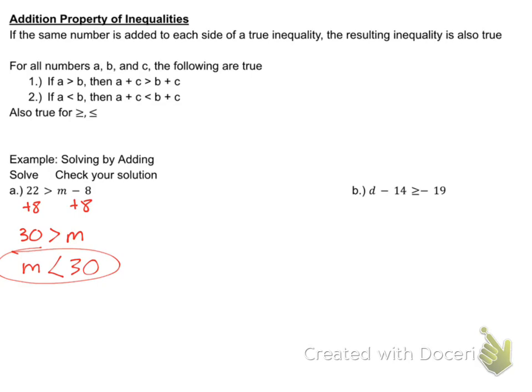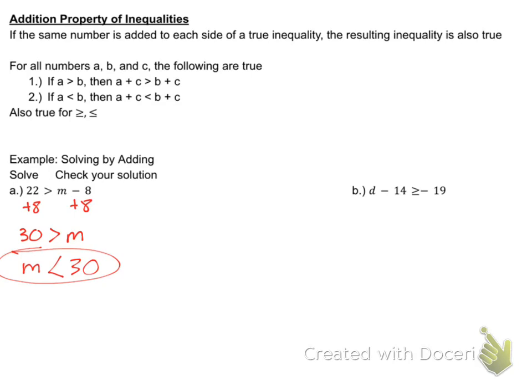Now you have to start thinking about what are the values of m. If I said m was less than 30, well then right away you're like, oh, 20 will work, 10 will work, 29 will work. But if I say 30 is greater than m, it's not as clear what m is going to be, at least in my mind. They are the same thing. Both are acceptable answers.